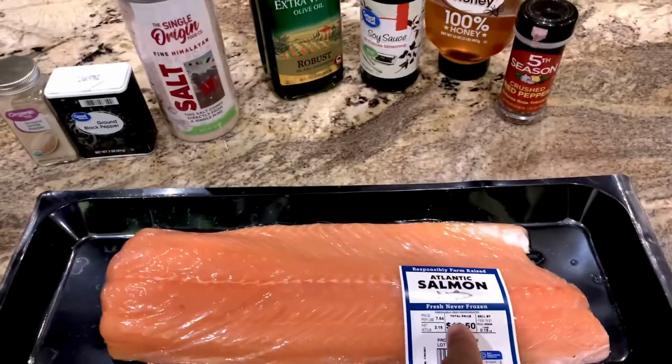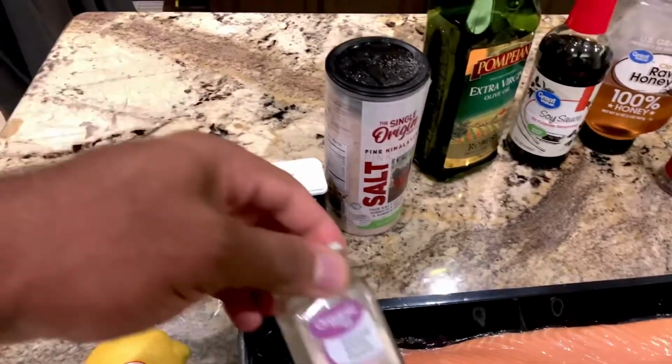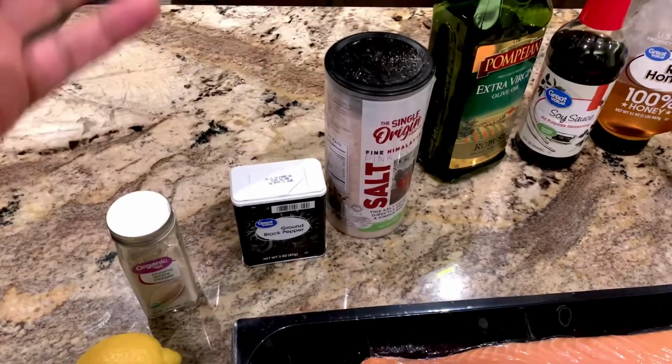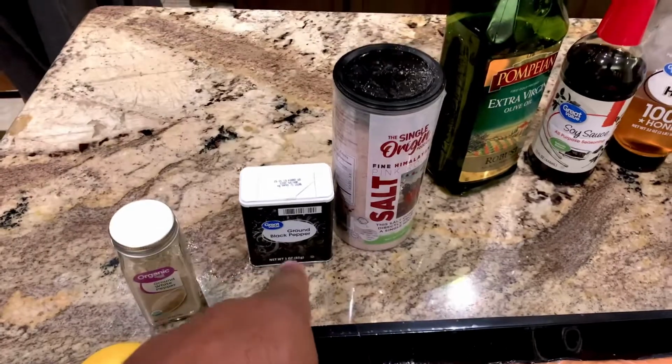Tonight, grilled salmon by your boy Chef Black Boy RD. Quick rundown on ingredients. I pulled out the ground white pepper because there's some people that don't like the little black flakes on their food. Weird, but true. But these two pretty much go in everything I use. You gotta use salt, gotta use pepper.